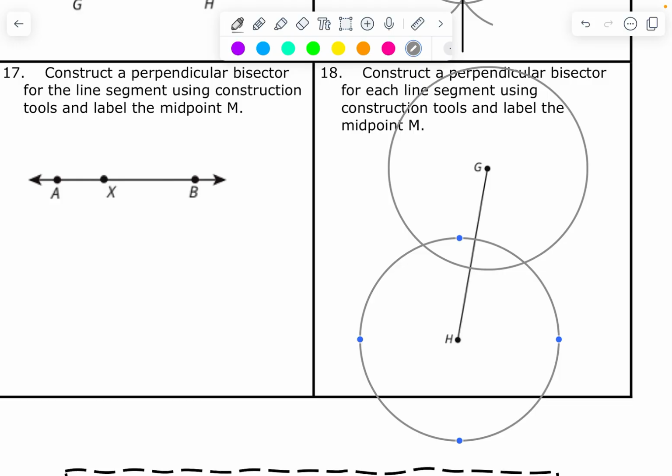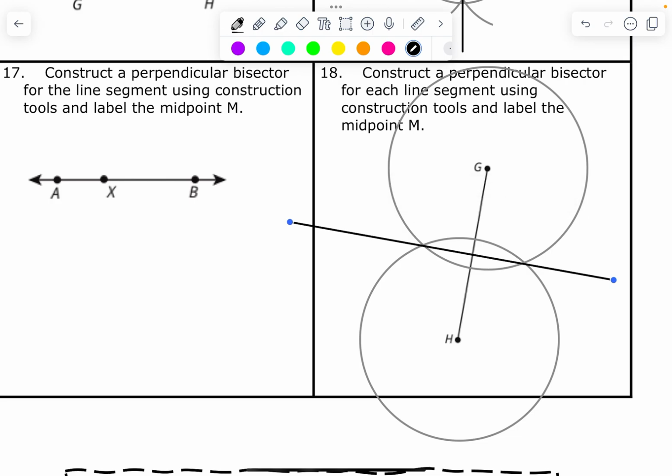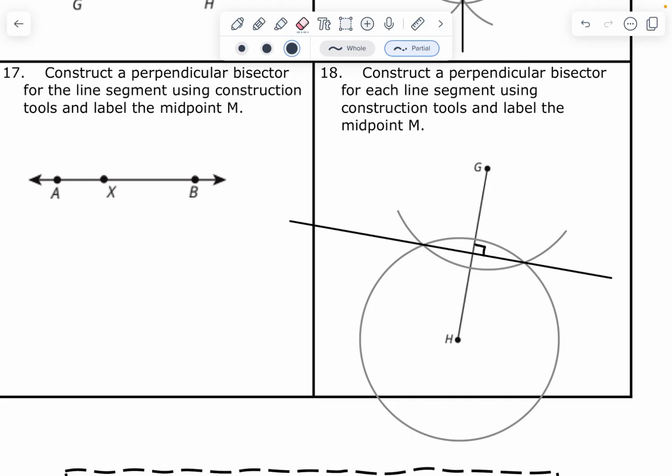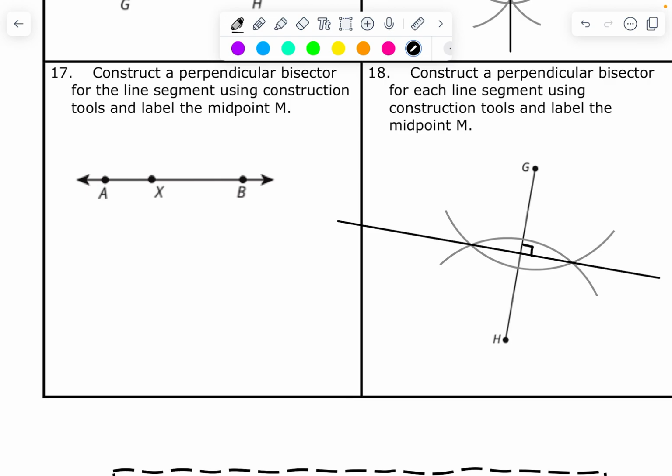Okay, so once you have your 2 arcs drawn, or circles in this case, because I had to do circles, you're going to draw a line. Now, I'm not going to be able to freehand this. Just bear with me, y'all. There we go. A little bit lower on this side. There it is. A little bit higher on this side. There it is. All right, beautiful. Cool. And so that's it. That's my perpendicular bisector. It goes through the middle of GH, and it's perpendicular. I'm gonna erase the rest of these circles if you want to see what it looks like as just arcs instead of full circles. Beautiful.